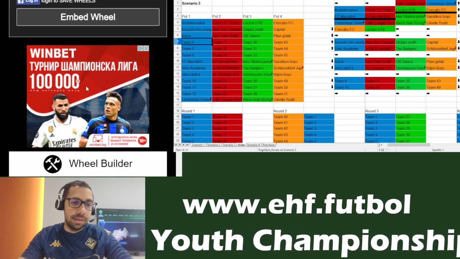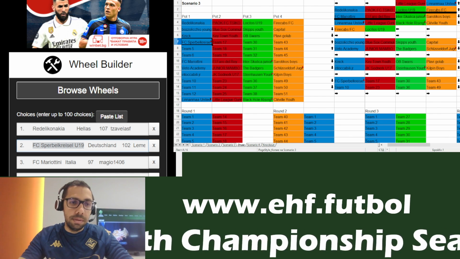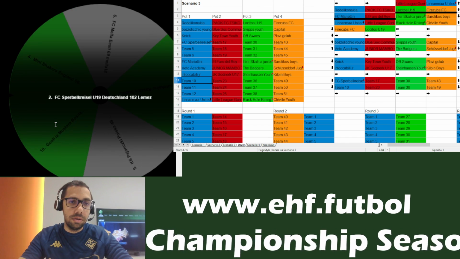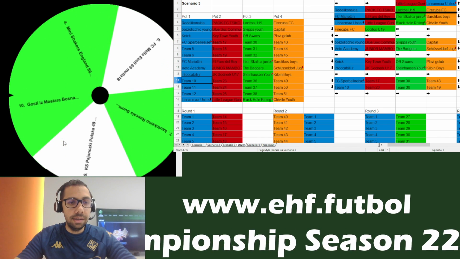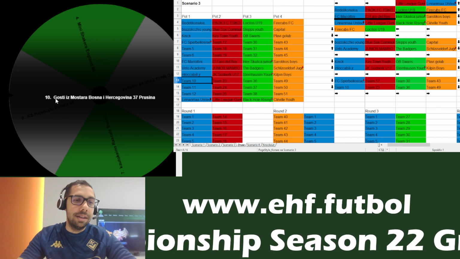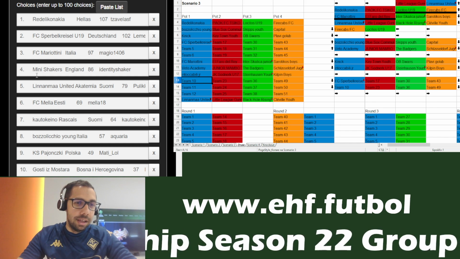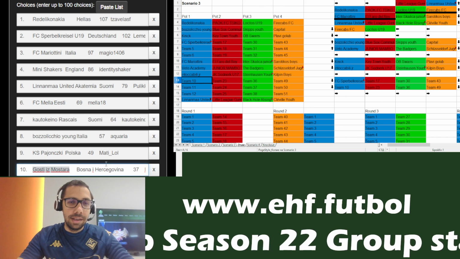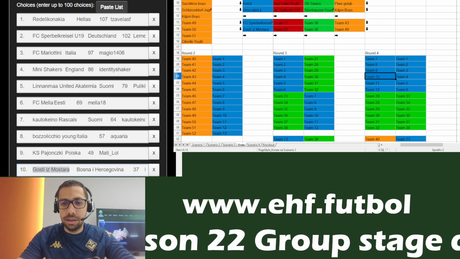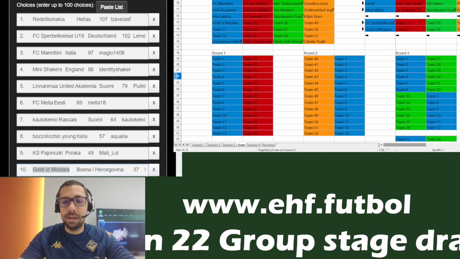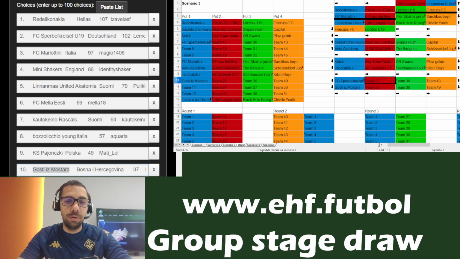Sperber-Kreisel, Lemmes' team, going in this group. Let's see which are going to be his opponents. We'll do with the other team from the first pot. And it is going to be Prusina, another manager watching us. So those two will face in the 4th round, with team number 10, Gosti, having the home advantage, and Sperber-Kreisel will be playing away from home in the 4th one. So huge matchup here.